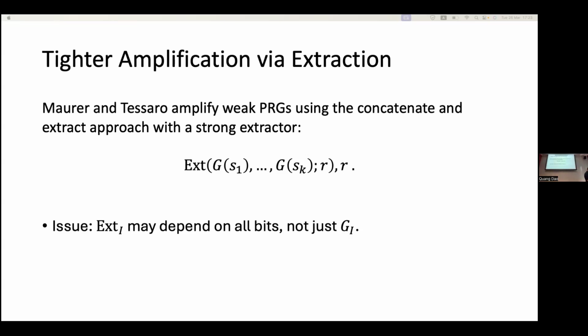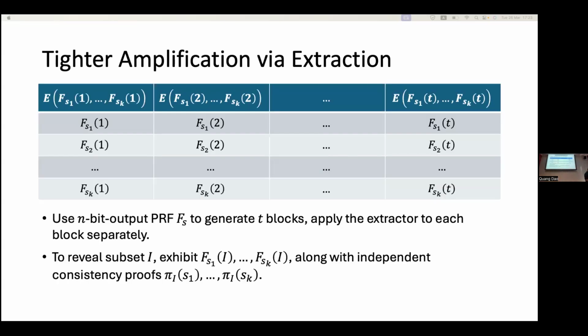Now, the way to fix it, we do it like this. I'm switching from PRG to PRF just because it's a bit easier with notation, but you can actually also use PRG. So what we are going to do is have these K seeds, and for every seed, we are going to generate using the PRF T blocks.